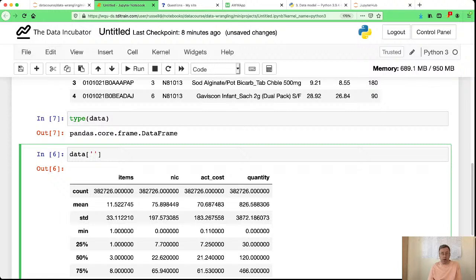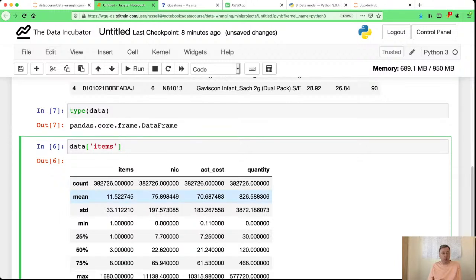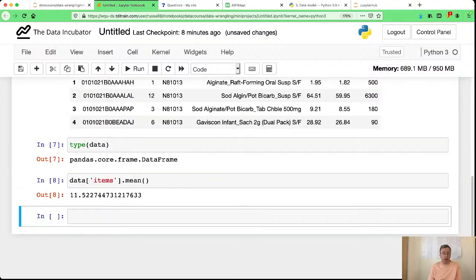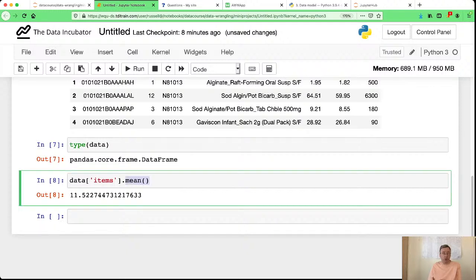If I look at items, of course I could get the mean through the describe method. Well, I could select a column and get the mean just by applying a function to this information.